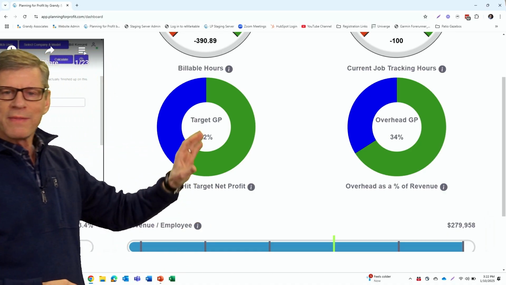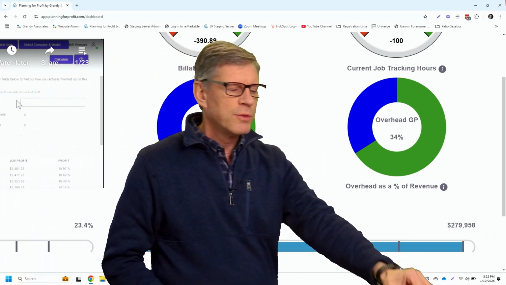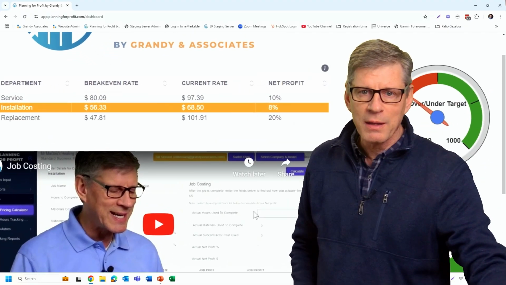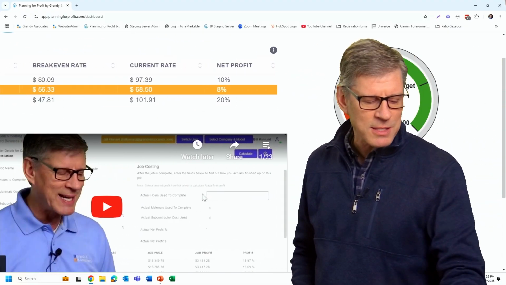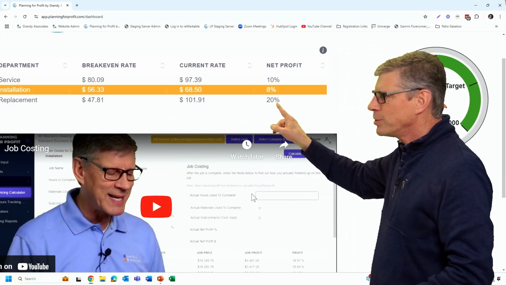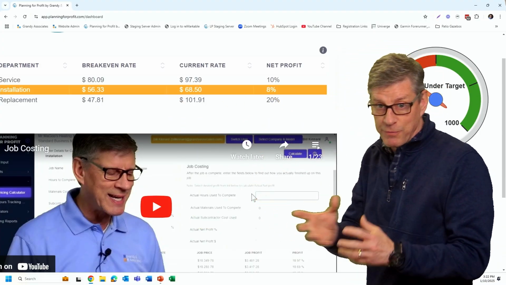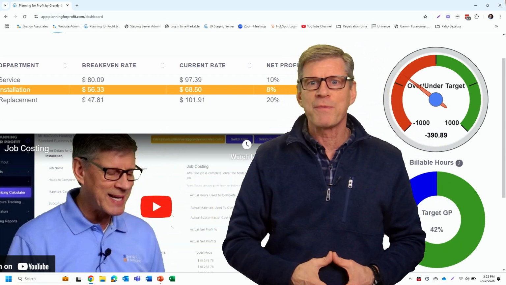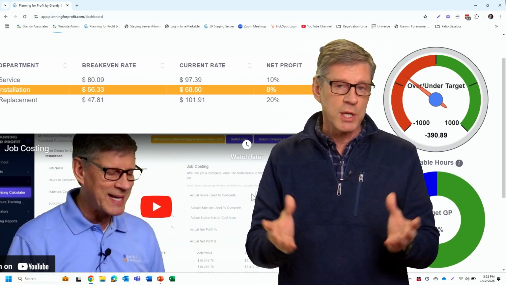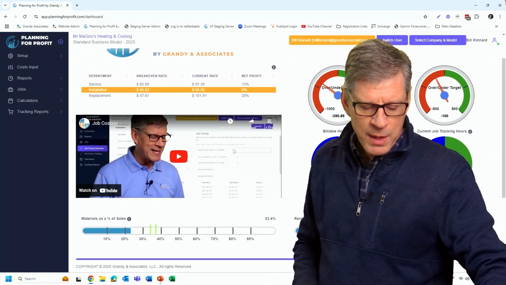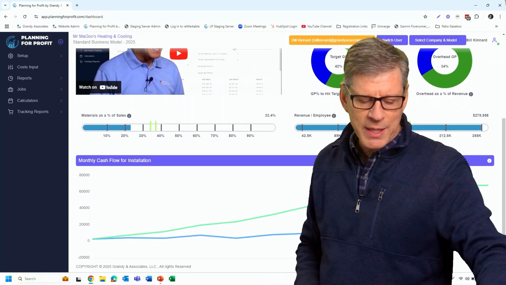All right, so literally that ties into the screens up at the top, right? If I look up at this panel up here, again, you can see that in that department, my installation department that I've got highlighted, I'm shooting for an 8% net profit. So the difference between my cost of operation and my gross profit to cover everything is going to be that net profit percentage. So that's what that number comes down to. And so those two dials work together.